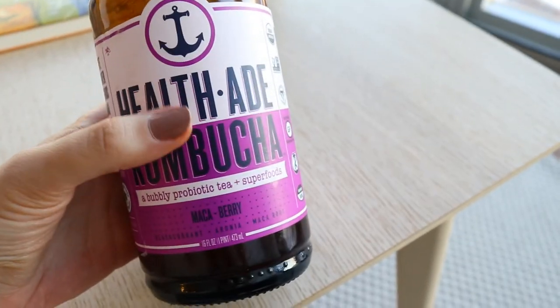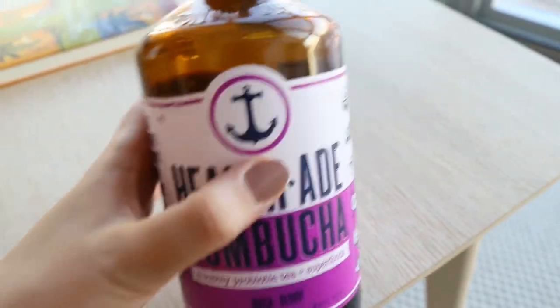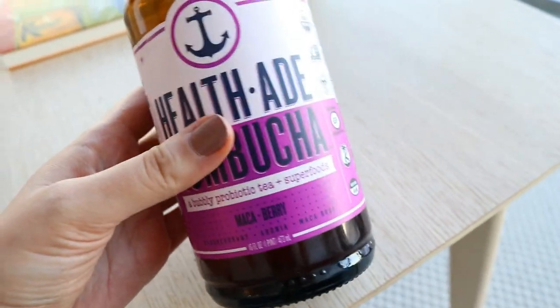I really like to drink a little bit of kombucha every single day because it has really good probiotics that are great for gut health, your brain, your heart — and it has good antioxidants. I definitely didn't like kombucha right away; it's an acquired taste. But now it's my favorite thing ever. This one is the maca berry flavor. I usually get the pink lady apple one but they were sold out at Trader Joe's and Target. Highly recommend giving it another chance!